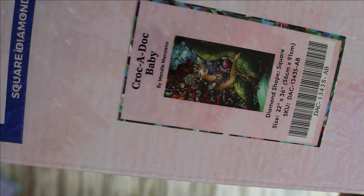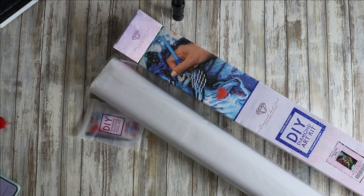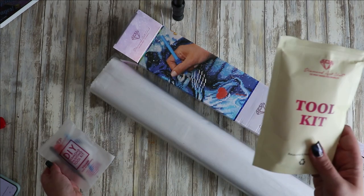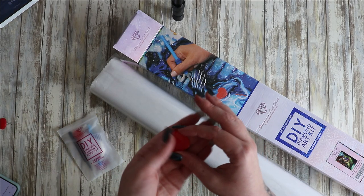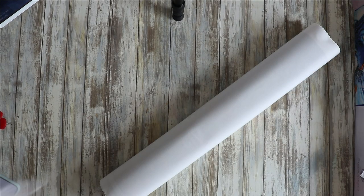The very last one is called Crocodile Baby. I've just checked on the Diamond Art Club website and it is still 50 percent off, so it's a cracking price. All the kits we've got so far are the old kits — I'll show you the packaging of the new kits. I do prefer the new kit because of the little extras: cover minders, masking tape, and the wax comes in a little heart-shaped container. And yes, it's another square.